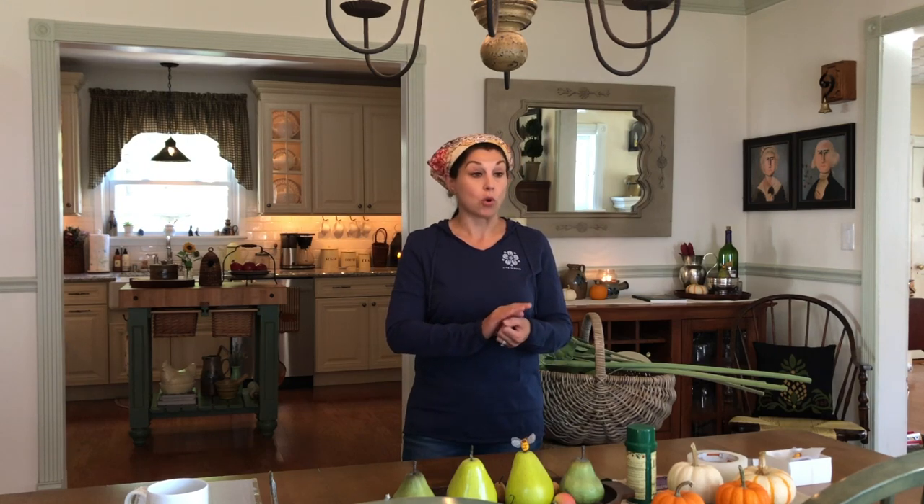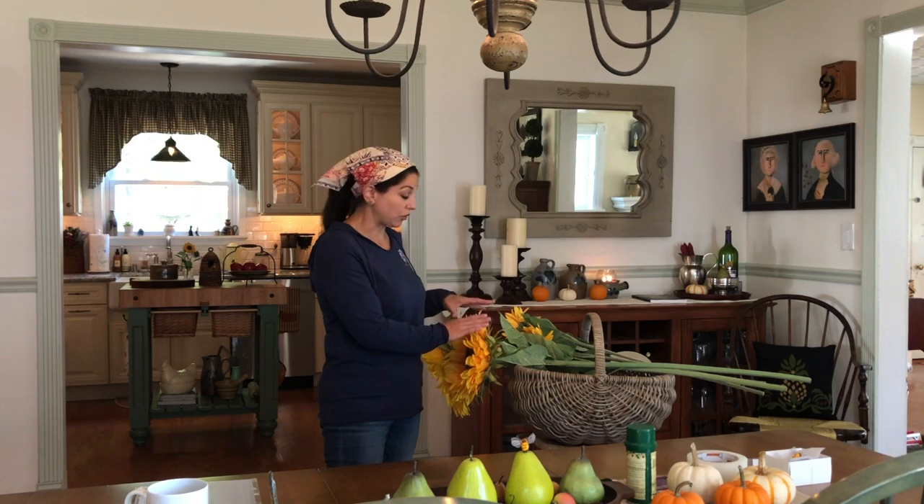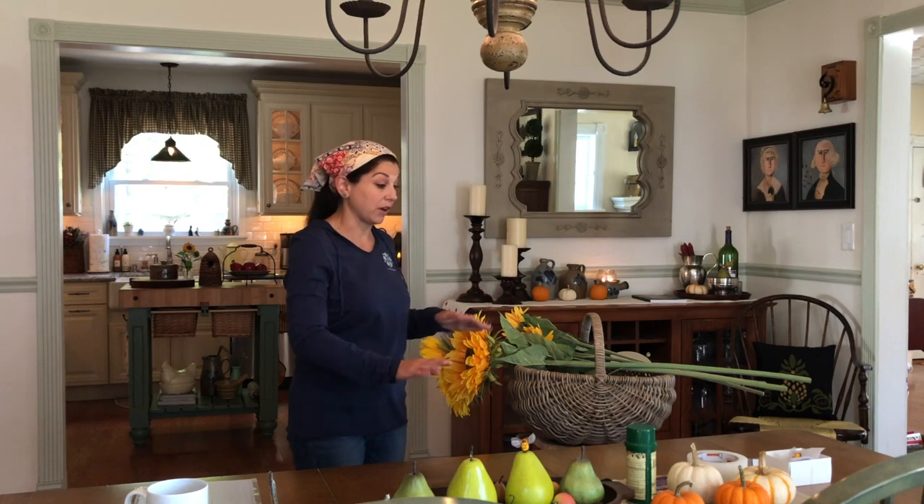So I'm going to get into making this wreath with a couple of disclaimers. When I made this wreath for myself a few years ago, I bought all the sunflower stems on like end-of-season clearance at Michael's. This one here is $20 normal price. You can get those 40% off and 50% off Michael's coupons, so go in and use those 40 and 50% off coupons because these can be expensive if you don't buy them at the right time and with the right coupons.